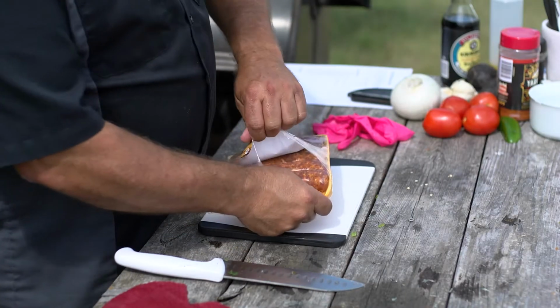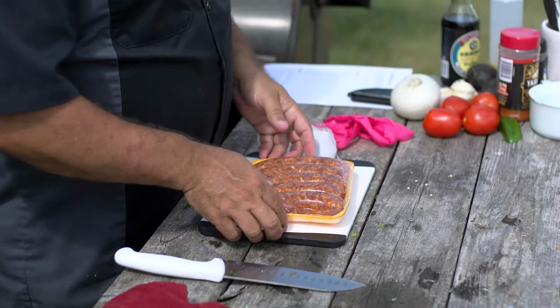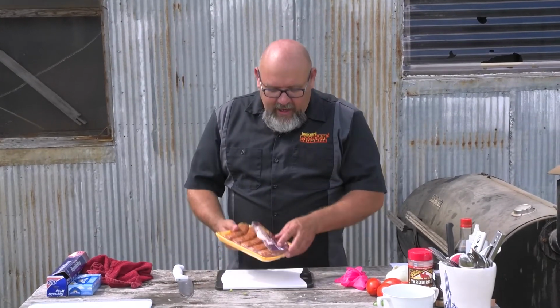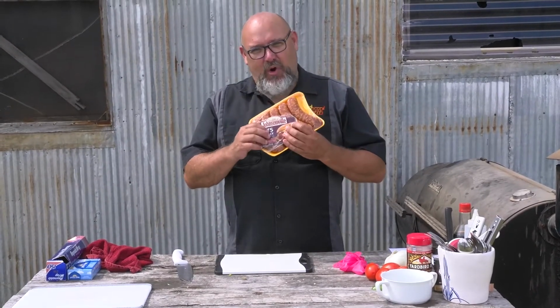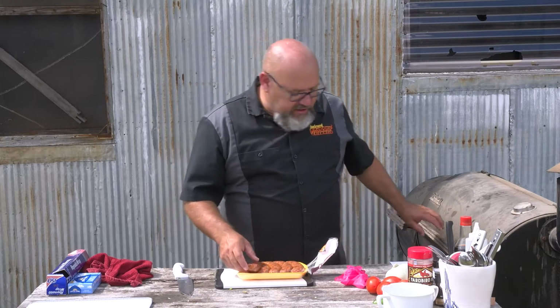The first thing that we're gonna do is I got a package or a pound of brats. And what I did was I thought, why just get a simple brat? Why not get hot and spicy brats? So that's what we're gonna do. Hot and spicy brats. We're just gonna put them on the grill just like they are. We're gonna cook them up. And then when we're done, we can go ahead and kind of dice them up and then we'll put them into our pasta. So we're just gonna sit these on here.